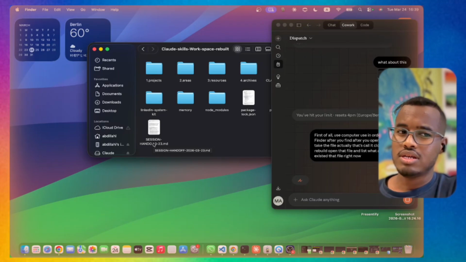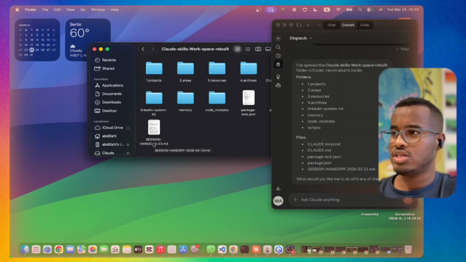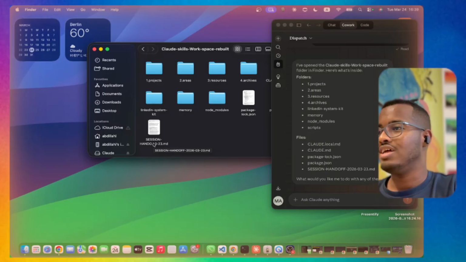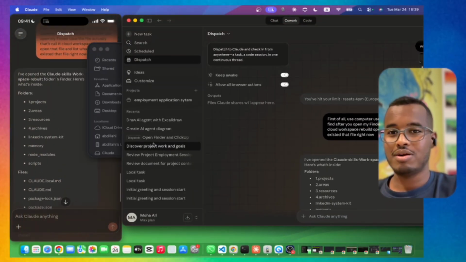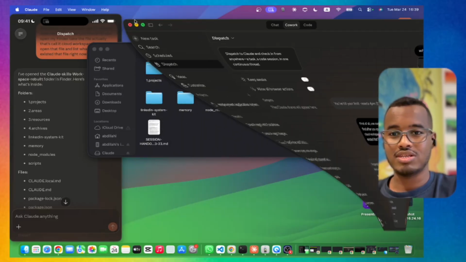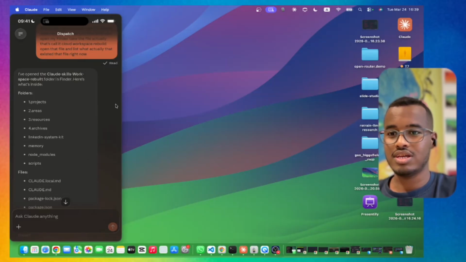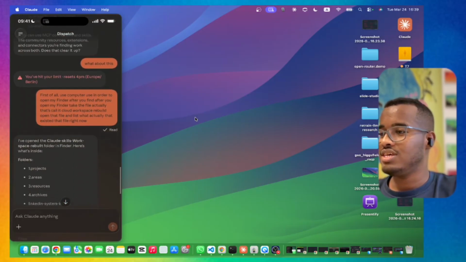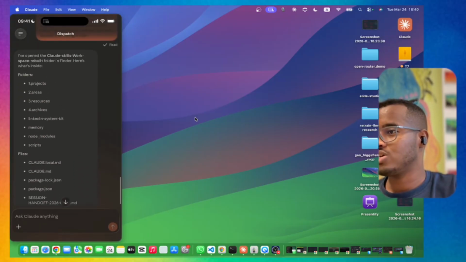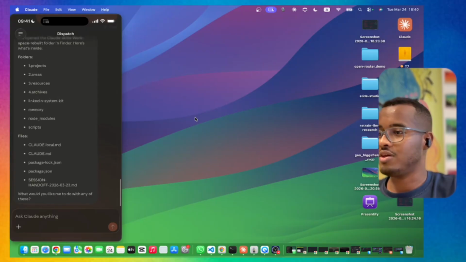Let me close this. Now you can see it listed the projects, areas, archive, links, system, kit and everything.